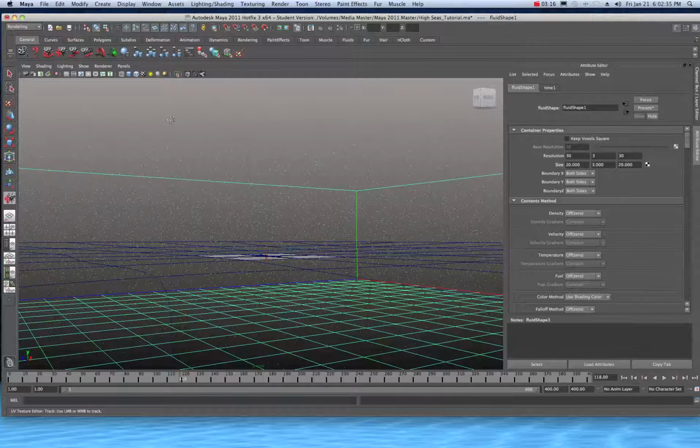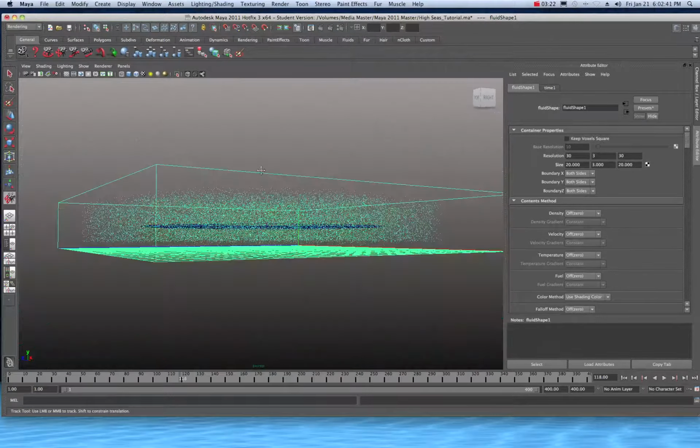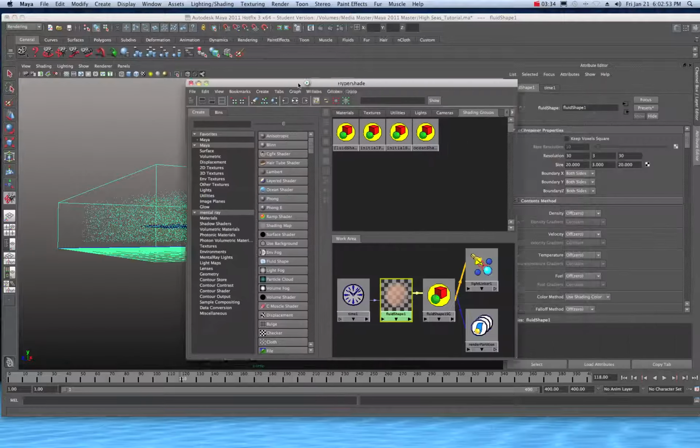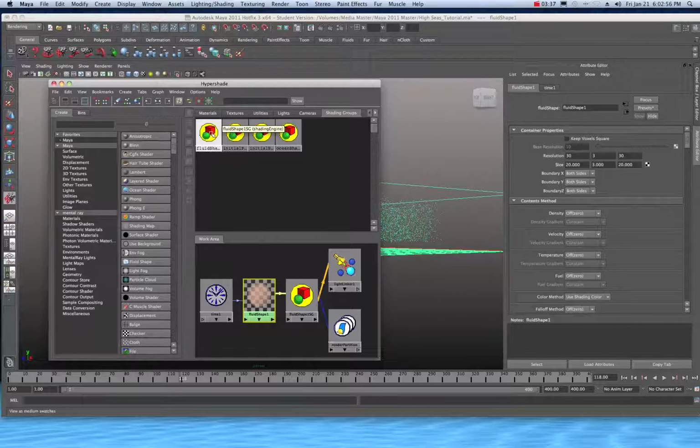All right, so here's where I am so far. I've opened up the preset and I've messed around with some shading on the color of the sky, or the fog, basically. So it's important when you're dealing with this preset anyway, to open up your hypershade and get familiar with what's in here and how this scene is set up. Right now I have this fluid shape graphed, and that's basically the colors of what this fluid container right here is.